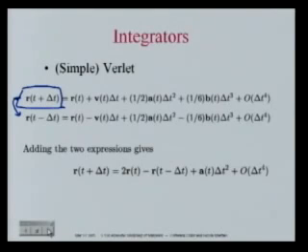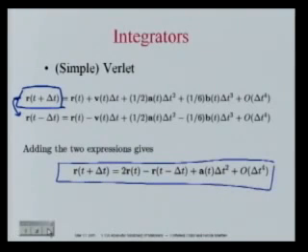Now when we look at this expression, we have an expression that tells us what is the position at my new time step, knowing the position at my current instant, knowing the position at the previous instant. We are keeping configurations from our trajectories, so we know where we were before, we know where we are now, and we know where we are going to be just by adding to this the term acceleration at the present times delta t squared.